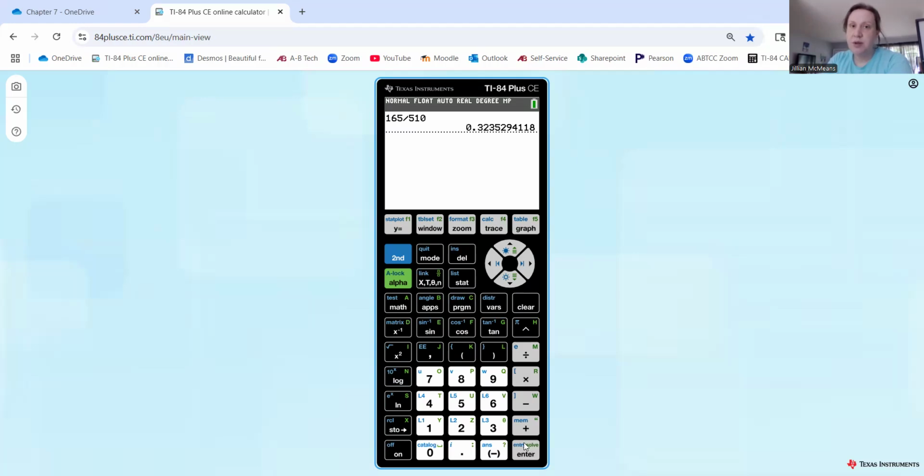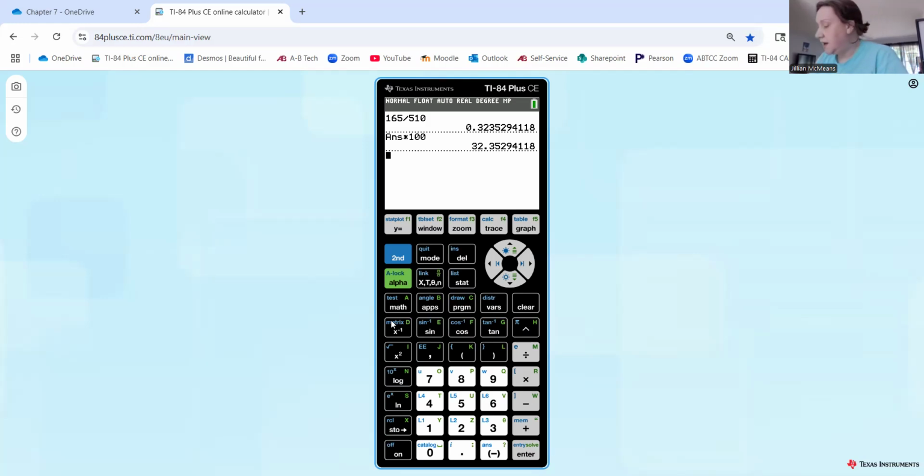Okay, so we get 165 divided by 510. And we get 0.3235. Now remember, when you're dealing with the percent equation, if you're solving for the percent, it's going to give it to you in decimal form. We have to convert it back to percent form, which means we need to multiply it by 100. So let's multiply by 100 here, and that's going to give us 32.35. So if we were to round this, say, one decimal place, 32.35, the second 3 is what we're rounding. The 5 to the right of that tells us to round up, which makes this 3 a 4. So we get 32.4%.